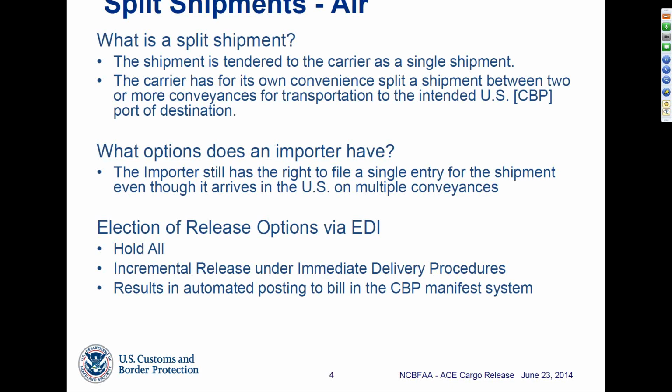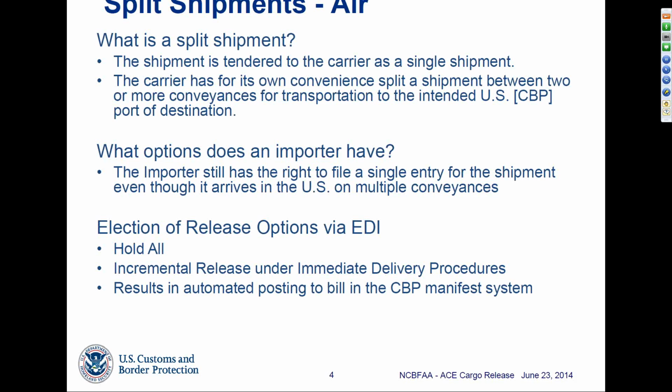Because you all know that as soon as you find out it's split, you get on the phone, you start calling the airline, trying to dig out all the details of all the parts of the shipment so that you can put it on a sheet of paper so you can fax or send a courier over to CBP to have them properly post each part of the entry to each part of the manifest that came in. And it's no easier for CBP. CBP actually has to do at least 4 steps for a shipment that's split only once, meaning 2 parts. So CBP spends a lot of time taking care of this.